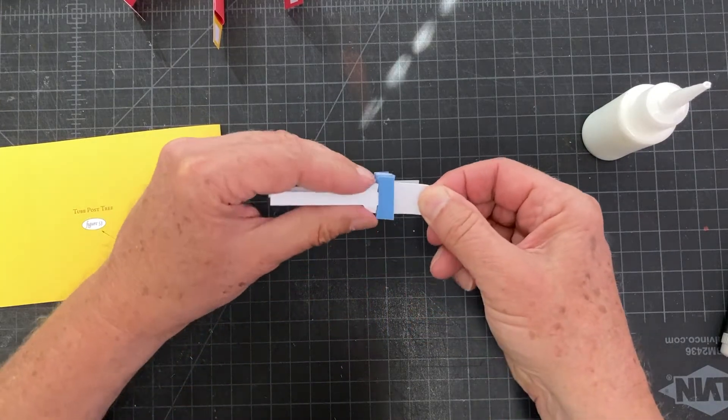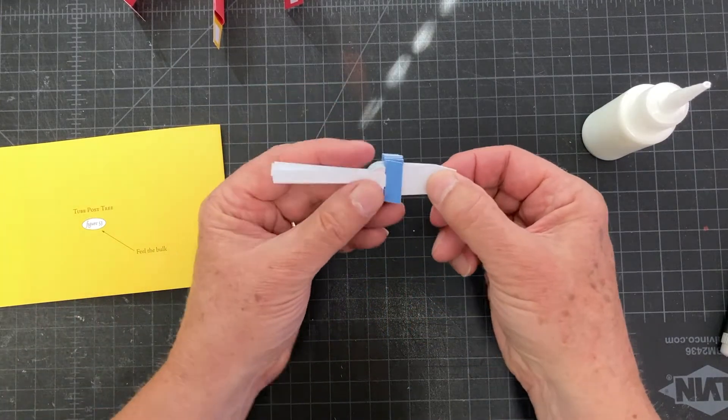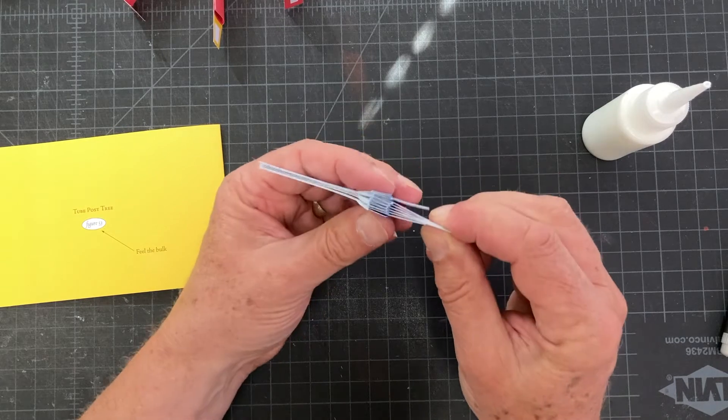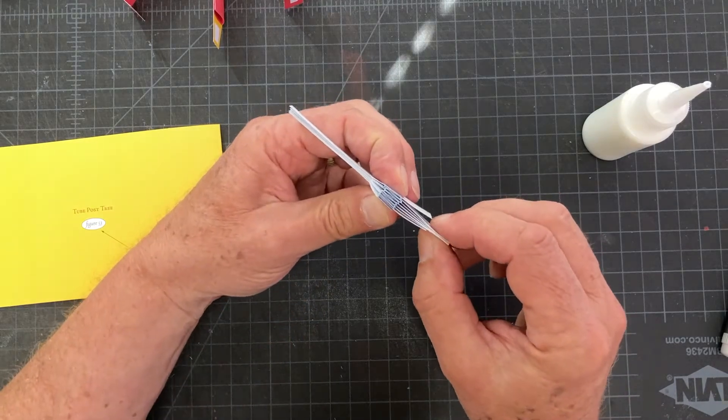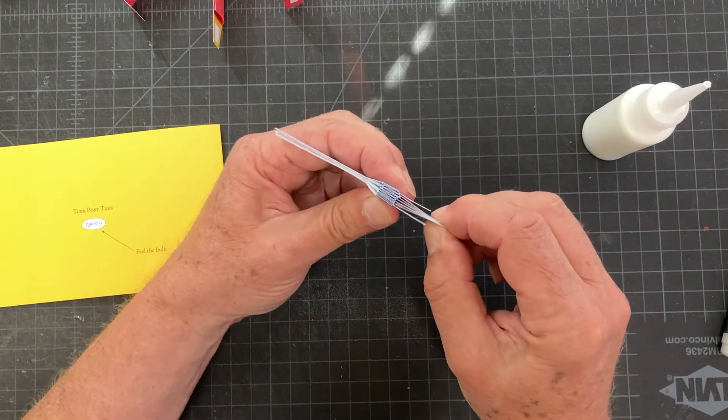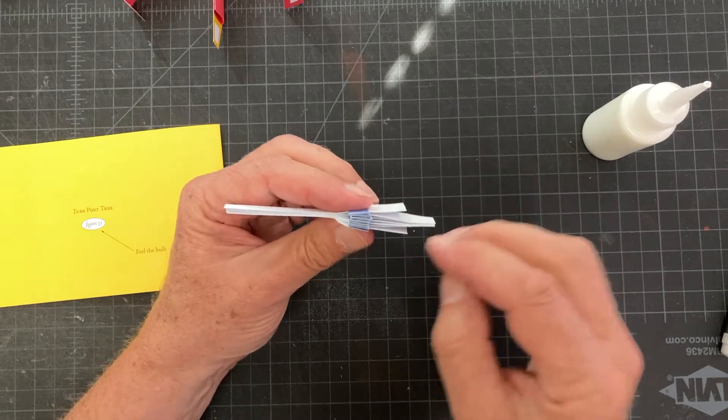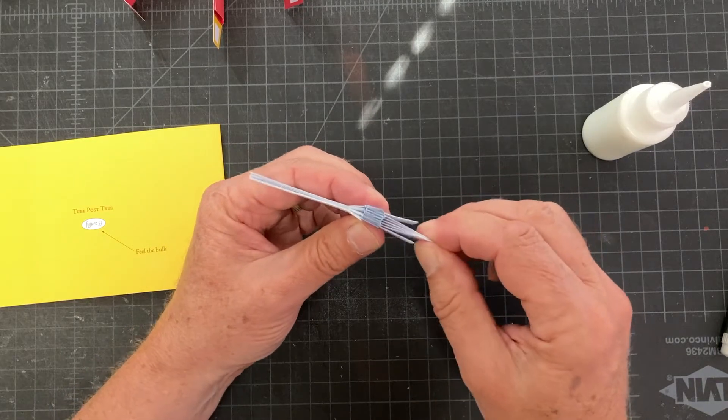And squeeze those together. You can see how this looks—all the branches of the tree, the accordion structure that holds it all together, and then the two loose pieces on the end are the short pieces.